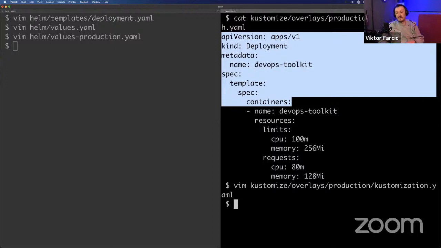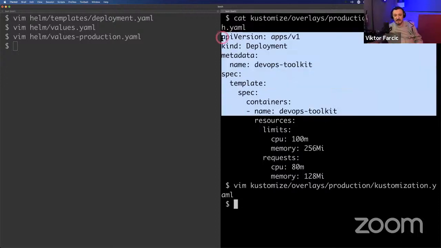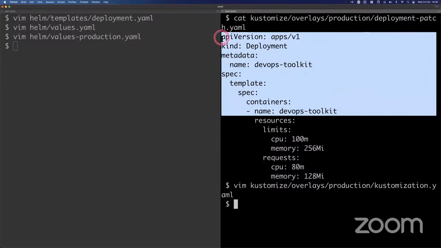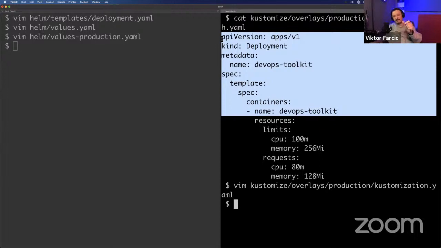In this case, this is basically the highlighted path. What I have highlighted right now is a path towards the part of the manifest that should be changed, and that could be considered in a way repetition. Yes.